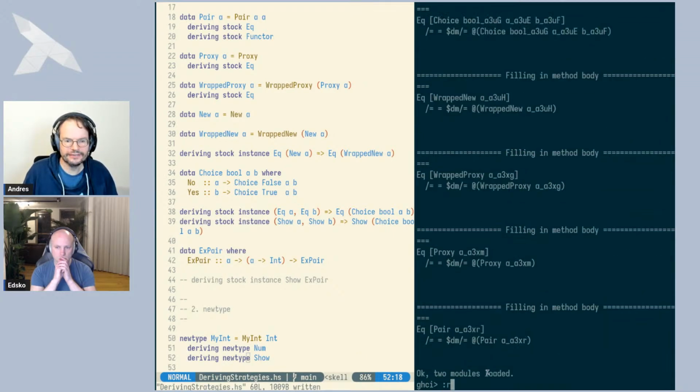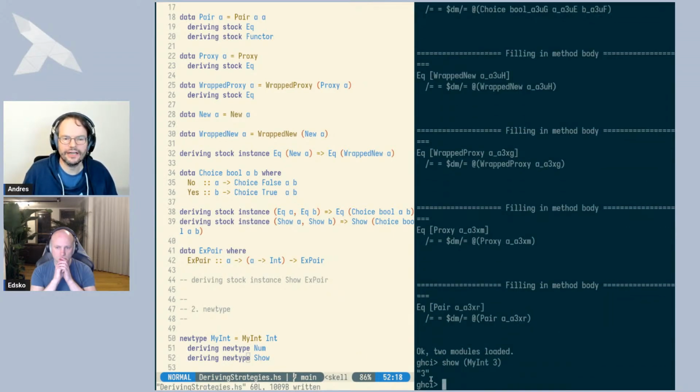And if I do that and call show again, I will get the string which contains just the 3 and not the constructor MyInt, because the newtype derived one literally takes the Show instance that is on integers, and stock deriving does something different, right? And in particular for Show, but also for other type classes, this can make a difference.